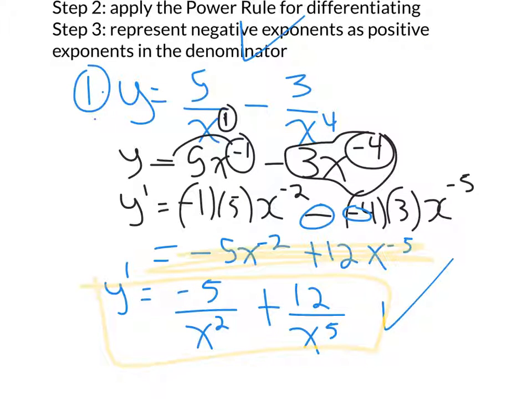The best form is changing things back to positive exponents. If you can see the pattern here, what did we do to do these? First thing I did is I changed all the positive exponents to negative exponents by bringing them up to the top. The second thing I did is apply what's called the power rule of derivatives, where I take the exponent and bring it to the front and multiply that by the coefficient, then reduce the exponent power by 1, from negative 1 to negative 2.